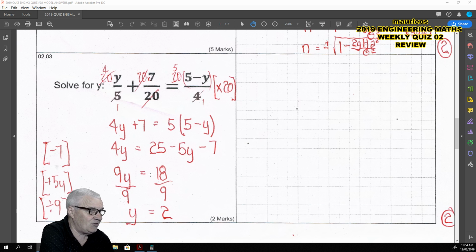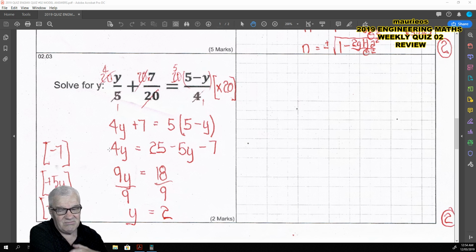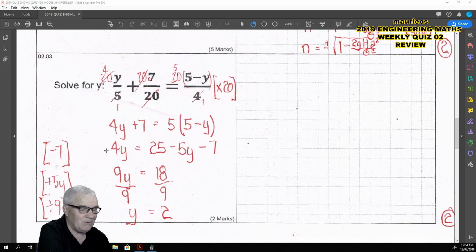Now we're going to collect some terms together. I'm going to add the 5y, bring it over to this side. Negative 5y, bring it over here. So change the side, change the sign is a little rule that we can use, as well as what we do to one side we must do to the other. So we could say add 5y, or change the side, change the sign. Sort of the same thing, but as we get more confident, I guess we can do them more confidently.